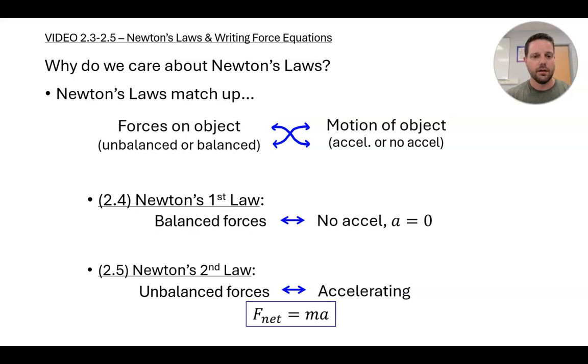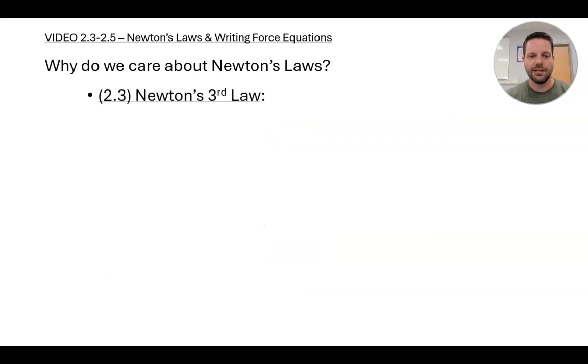So if we apply Newton's second law, which should hold true, all this is saying is if you have no net force, you have no acceleration. So again, working backwards, 2.3 is Newton's third law. So we're going to start with Newton's third law, and then we're going to work our way to the F net equals ma and Newton's second law.